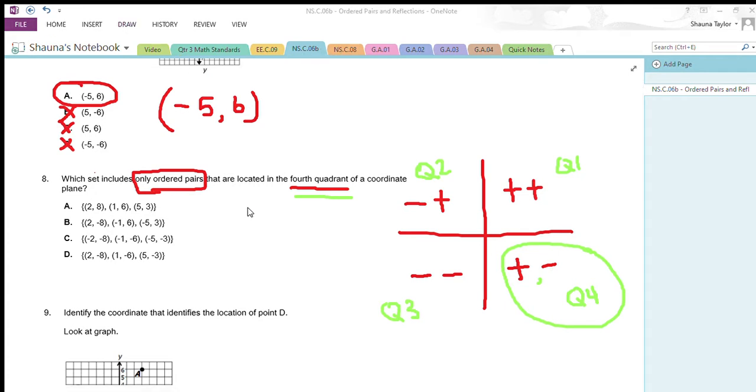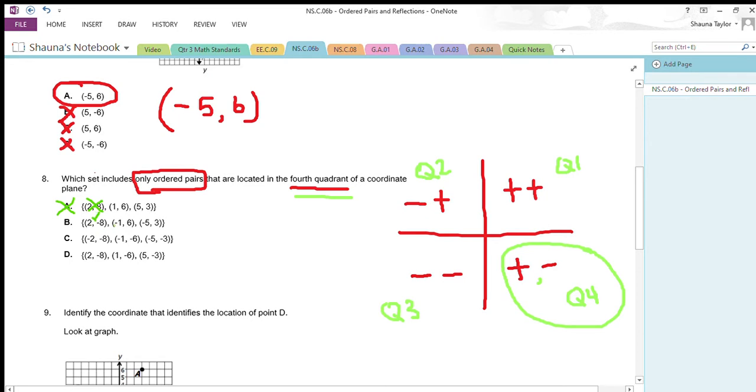So let me try green here. We got a little slender one. So A. So there's 3 sets of ordered pairs here. So remember, I'm looking for a positive and a negative number. So A says 2 and 8, they're both positive. This makes it wrong. I cannot find this one in quadrant 4. I'd find it in quadrant 1, so A is gone. Jump down to B. The first number is positive. The second number is negative. That works. So I'm going to put a check mark here. Yes.